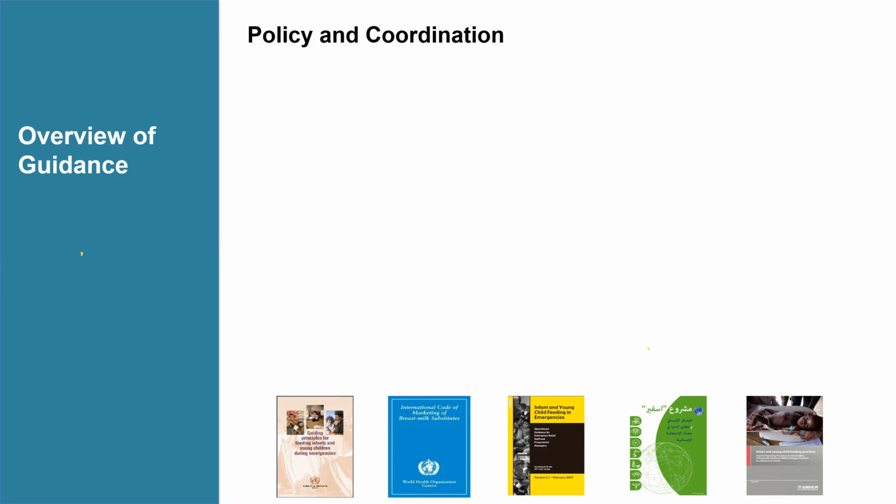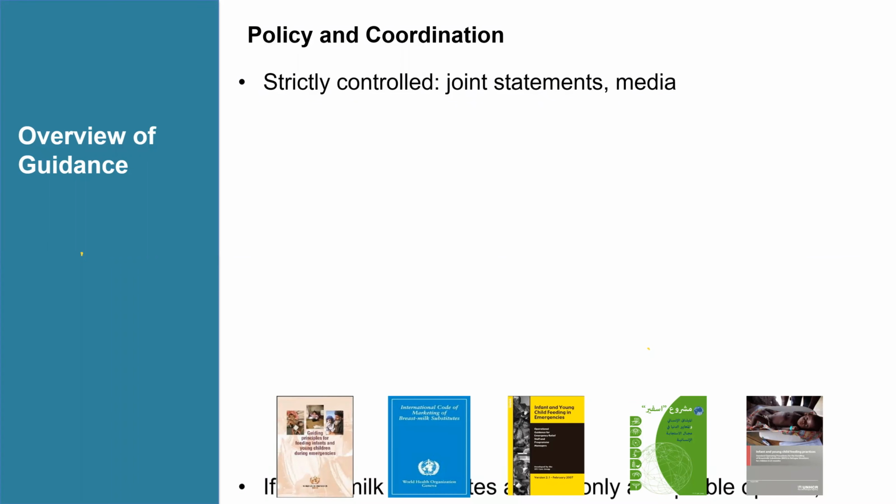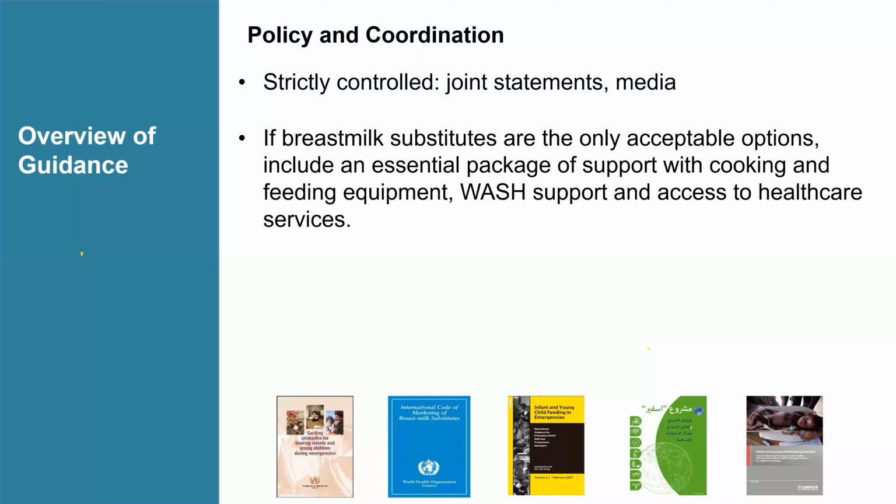All of these documents cover very similar guidance. With respect to policy and coordination, we want any BMS use, messages regarding BMS, coordination regarding BMS to be strictly controlled. So we want joint statements, communications with the media so that we're not calling for BMS or donations to come into the country after the emergency.